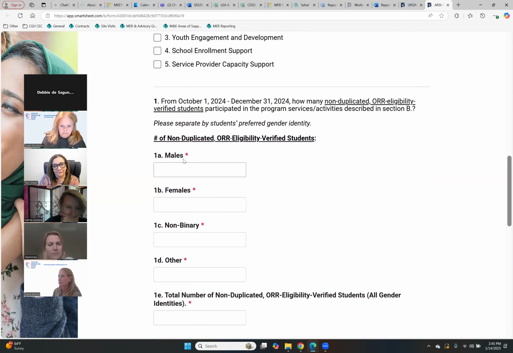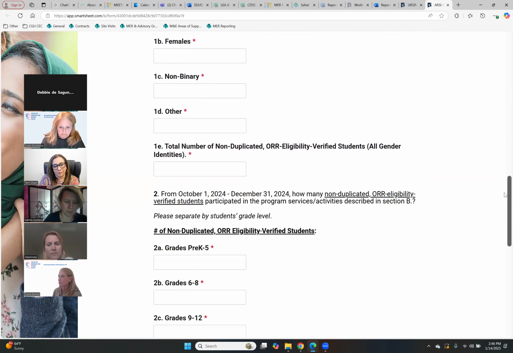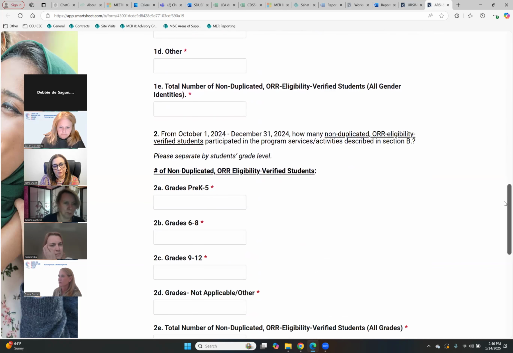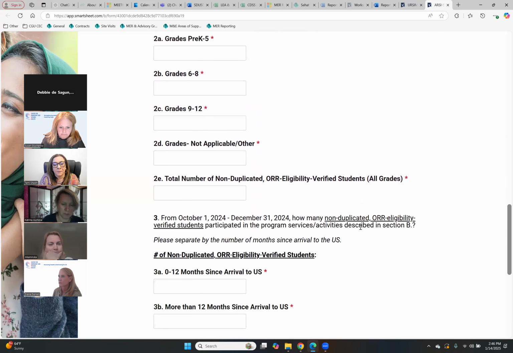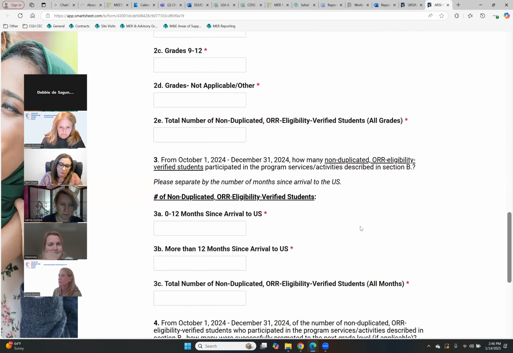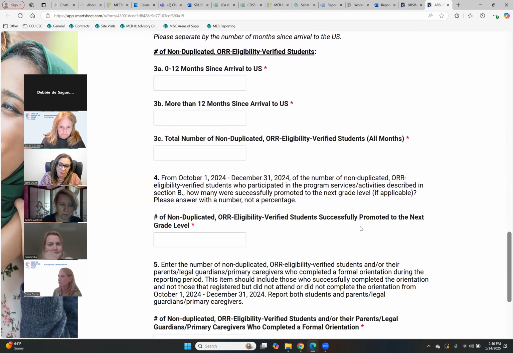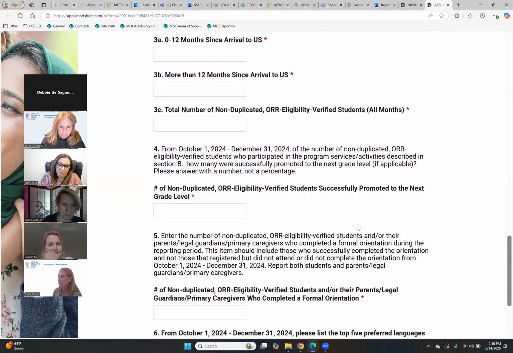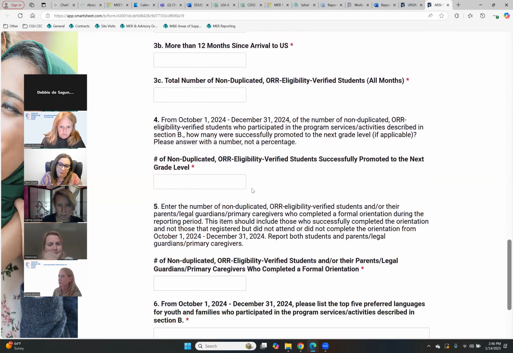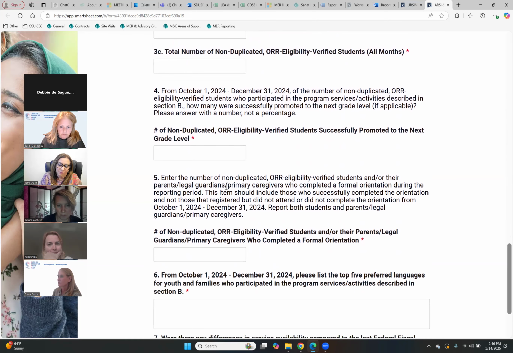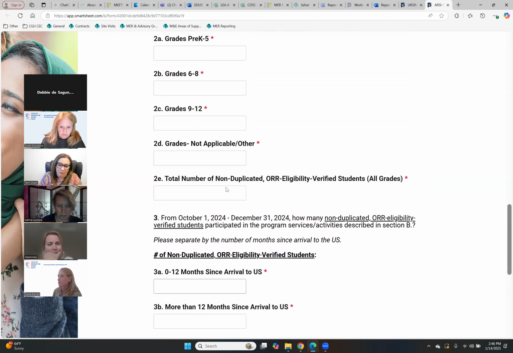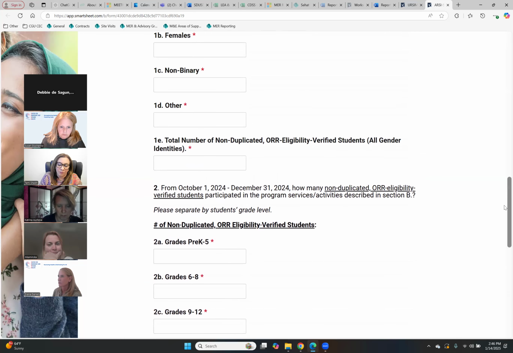We ask you just to break down that 20 students by gender, grade level, months since arrival to the US. I think that's about for demographics. I'll go over this in a bit, but I just wanted to let you know from that total, we ask those demographics about the students.